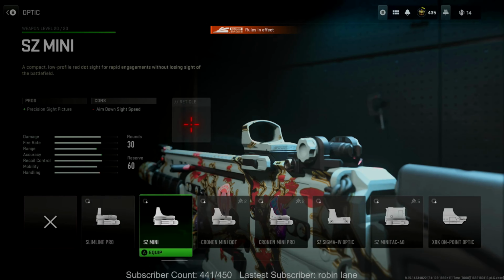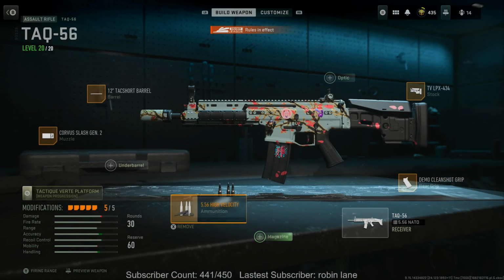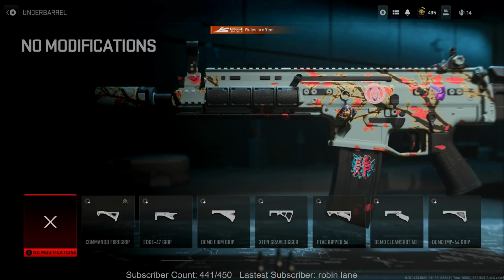These two are going to give you the red dot you're looking for, give you better iron sights, but they're not going to reduce your ADS too much. So if you're going to be using one of the red dots, definitely use one of these two. Other than that, I would highly recommend going for an underbarrel attachment rather than a red dot if you're going to change out the high velocity ammo.